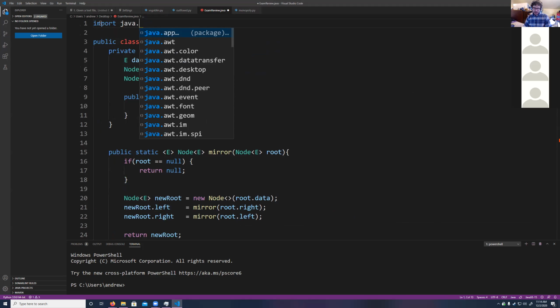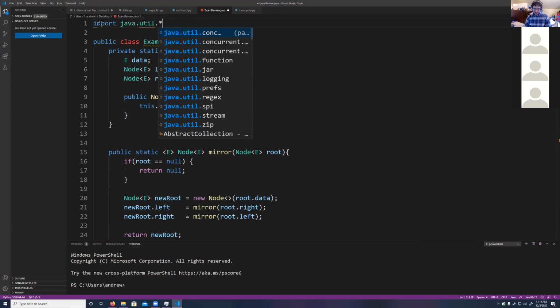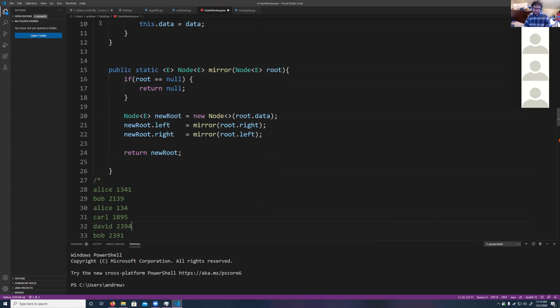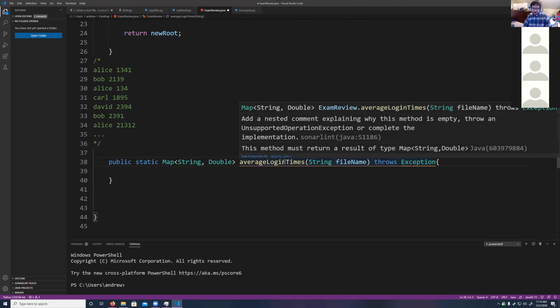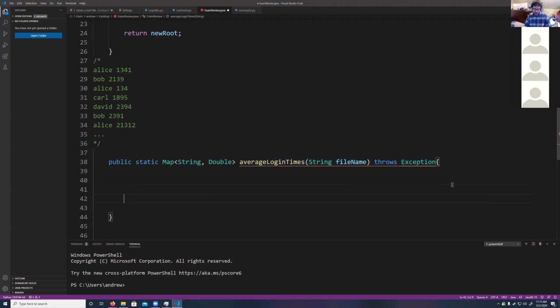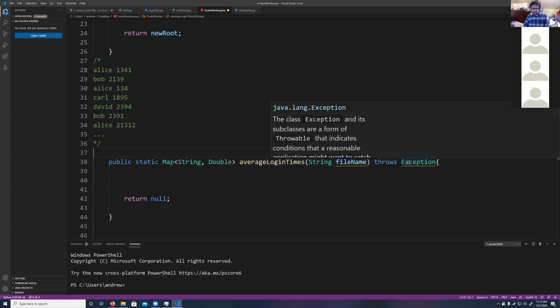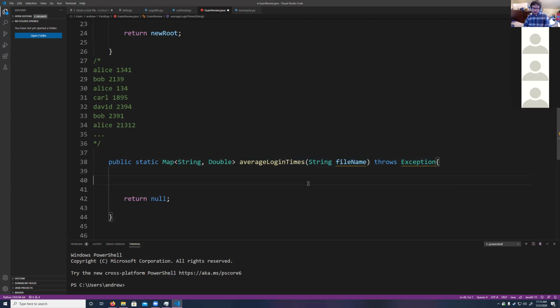Import java.util.star, so I can have map and hash map. Okay, and now I'm going to go ahead and quash the error, return null. All right, so now, what do we need to do to keep track? How do I figure out what the average of something is?